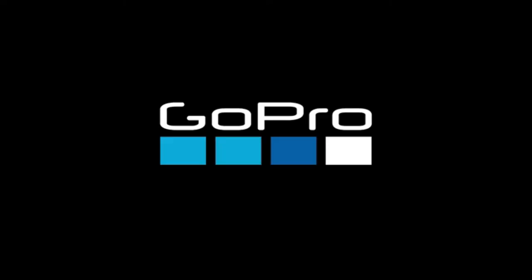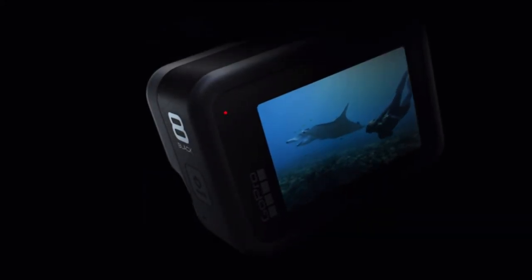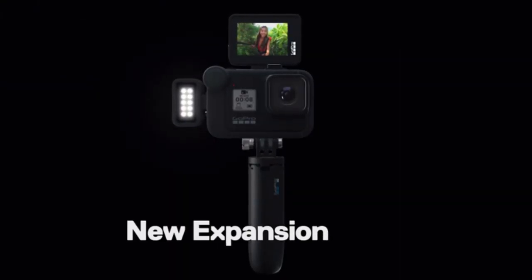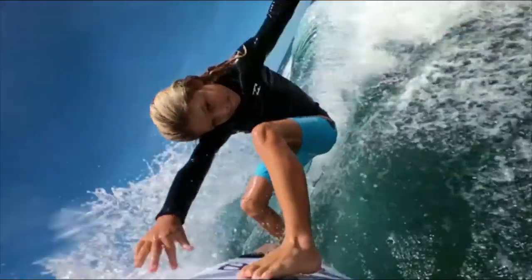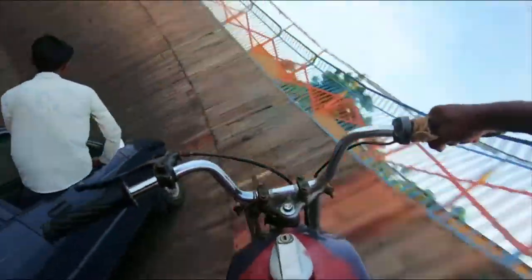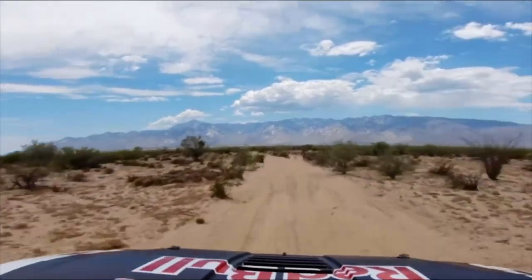And finally, we have number one: GoPro Hero 8 Black. The latest GoPro flagship has stolen the crown from the Hero 7 Black as the king of action cameras. The GoPro Hero 8 Black is easy to use, has plenty of new features, and involves the best image stabilization technology to date. Most importantly, there is a live stream option on board, so you can share your adventures directly on Facebook. GoPro has even streamlined the app, making it easier to edit and share your clips. It's also easier to mount the camera onto a tripod thanks to the folding fingers on the bottom of the chassis.